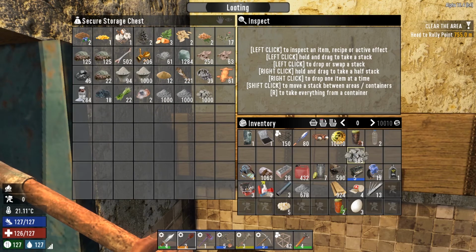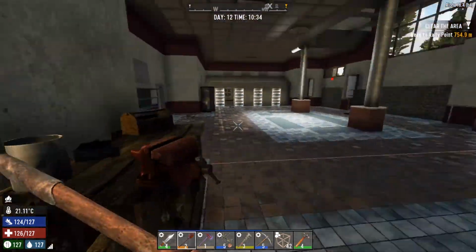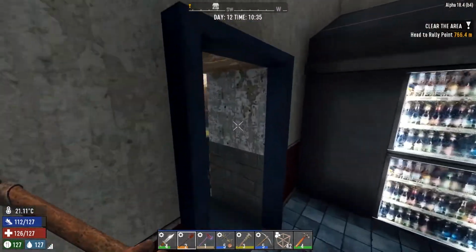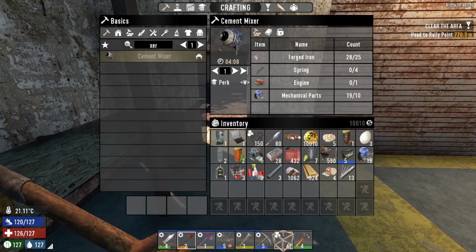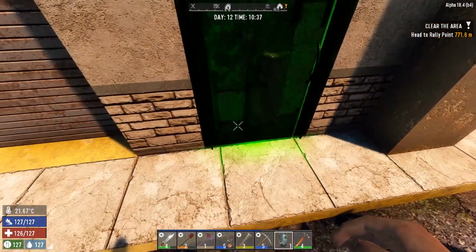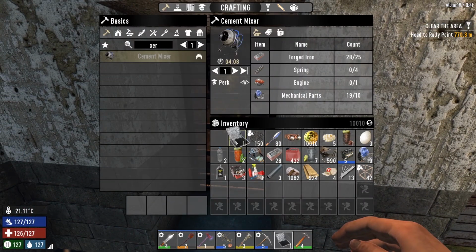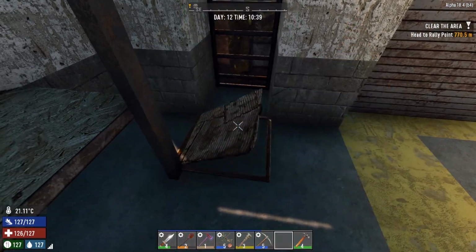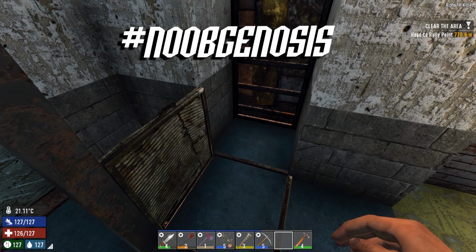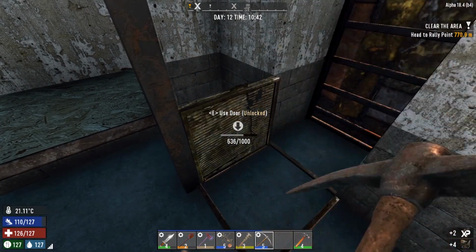Dump all of this stuff in here, make some room. Bam. Then I'm going to make another doorway back here, just so I can have multiple entrances and exits throughout. Just put the door like that. There we go. And then hatch right there. Oh! God damn it. I went the wrong way. Well, I'm gonna have to smack that up, because that's not gonna help us at all.